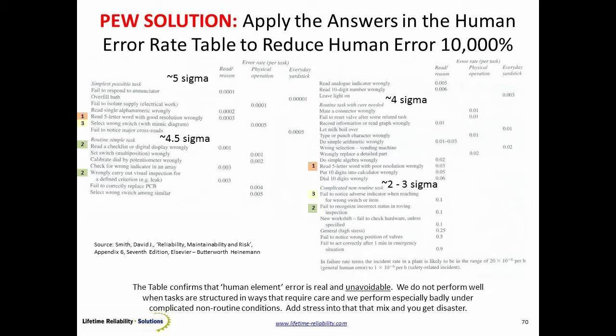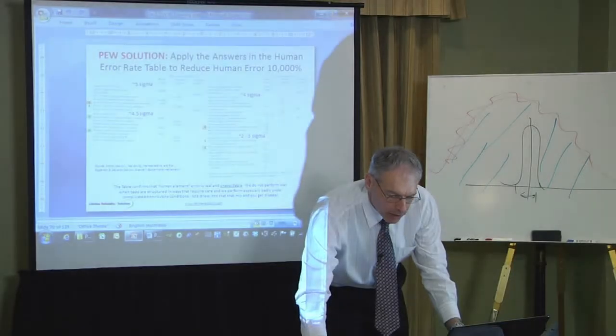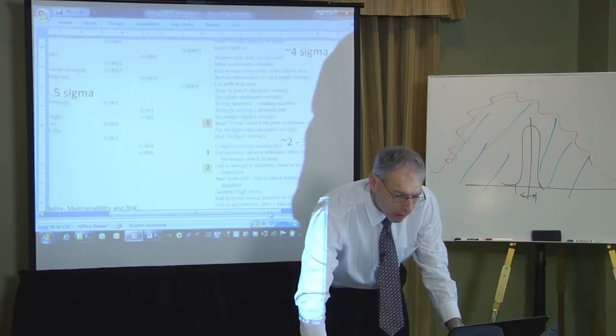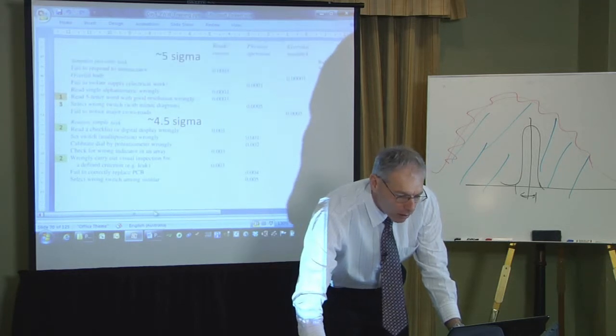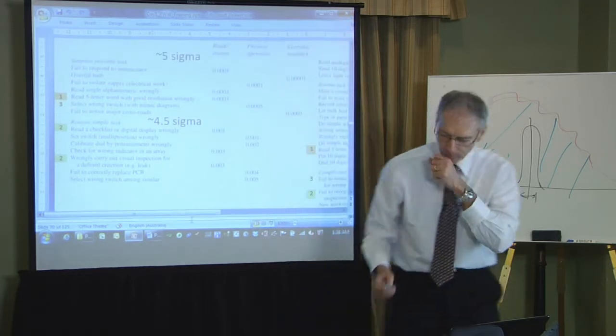And of course, the whole point of this is to find some answers to minimise human error, because we saw before that human error leads to 10 to 100 times greater failure rate than had there been no human error. So let me bring this up so I can read it together with you. Just have a read of what this table says.